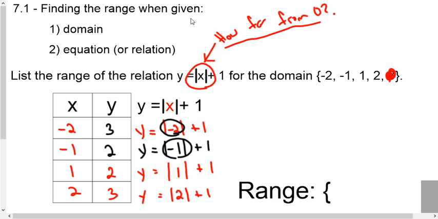So we're free to go and list our range. And remember our lesson earlier, hey, if it happens twice, you only have to list it once. Or if it happens a million times, you only have to list it once. And then the 3s, you see that happened 2 times, so we only have to list that once. We do have them in order from least to greatest, and that's it. We found the range for this relation when the domain was negative 2, negative 1, 1, and 2.